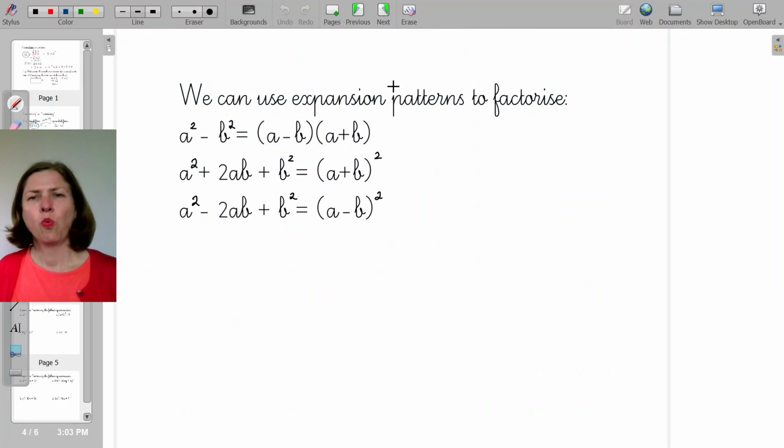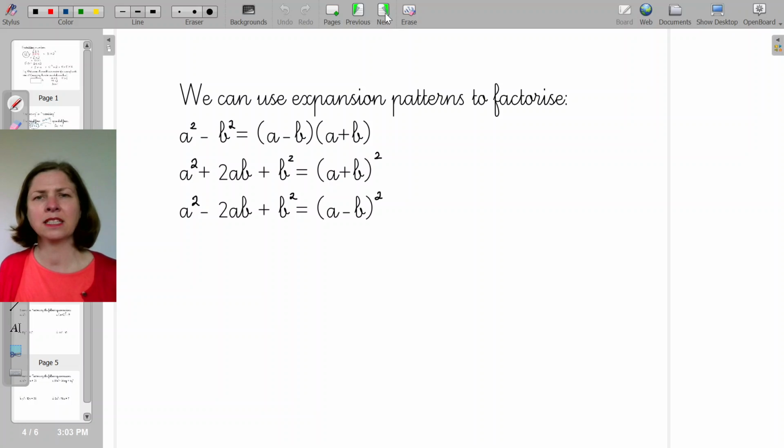So when we are factorising, we use these expansion patterns. If I see 2 terms squared and a subtraction in the middle, I can write it in brackets. This is the same rule we learnt before, but I've written them with the other thing on the left side and the right side. I've just swapped around the left and right sides. Here I see a pattern of something squared on this end and something squared on this end, and I've got to check that the middle term is double those things multiplied together. And the same thing here, but with a negative.